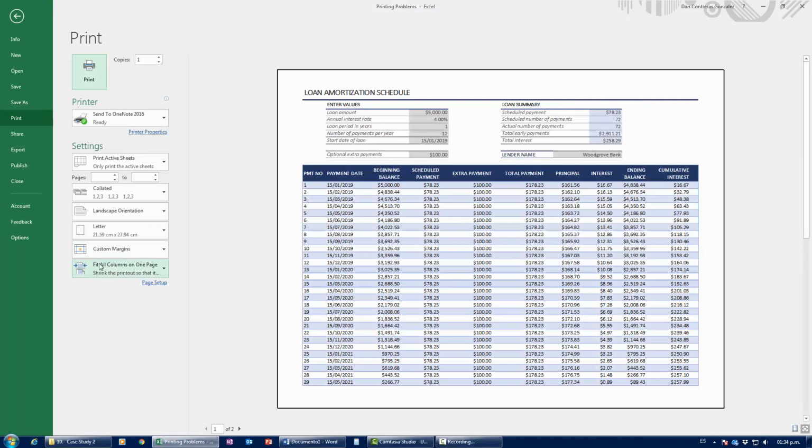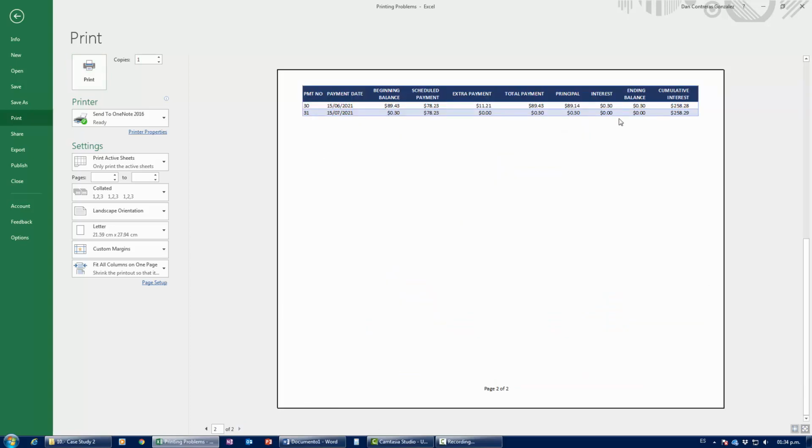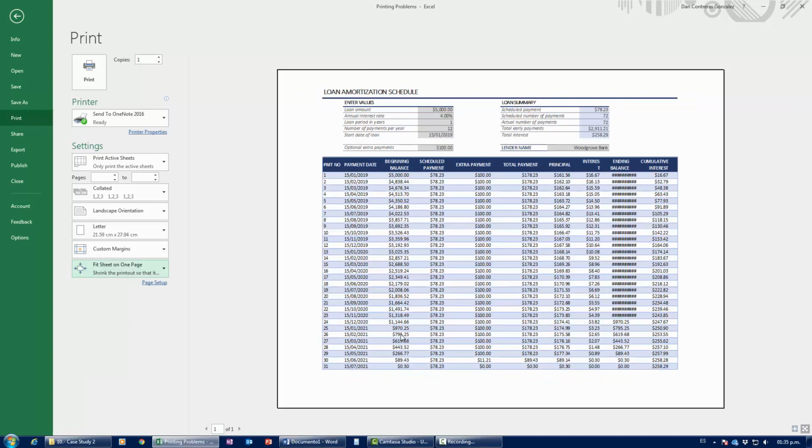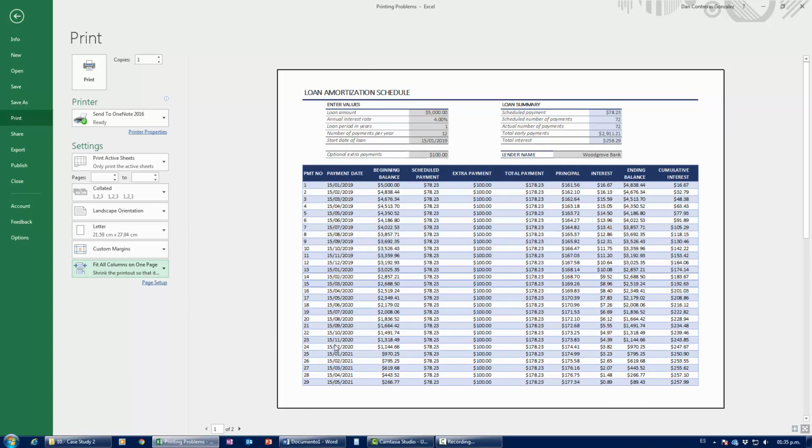If I press Ctrl P, then notice how, because I fit all the columns in 1 page, it's going to fit 29 lines of my amortization schedule, and the other 2 lines are going to be here. All right, guys? Now, here's the thing I could do. I could try and tell it fit the whole sheet in one page, and now it fits the entire sheet in one page. Or go back to fitting all of the columns. Notice how when I go back to fitting all of the columns, it goes back to 2 worksheets.